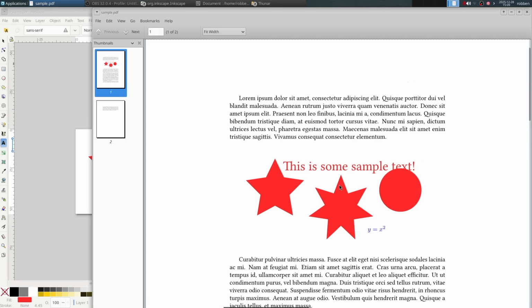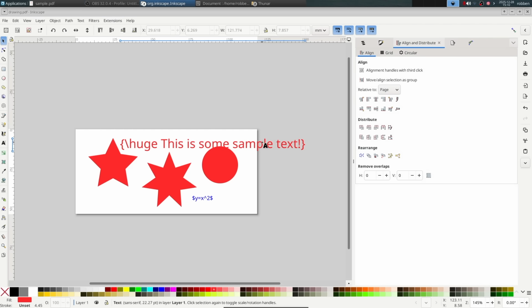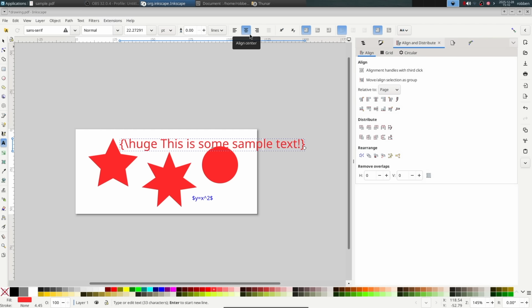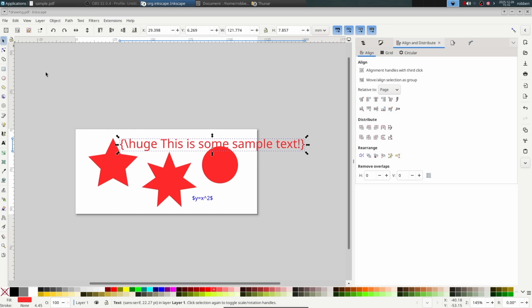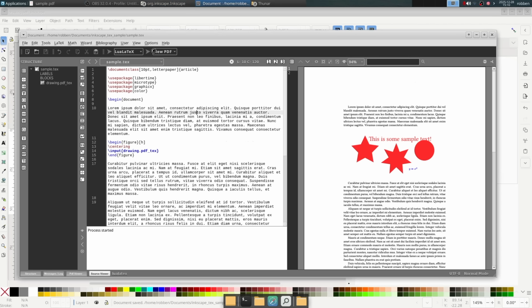So the font size is actually different. However, it is appearing at the same location in terms of the text baseline and the left side of the text here. Now, if I wanted to center this, I could use the Align Center option in Inkscape. And if I go ahead and save this and render and preview, you will see that this text has now shifted.